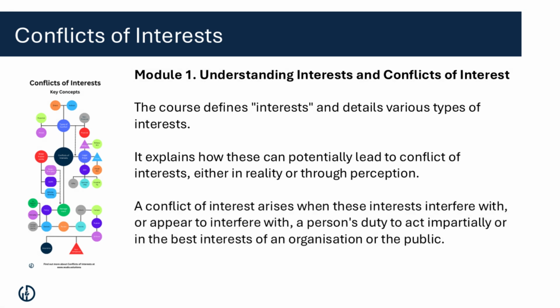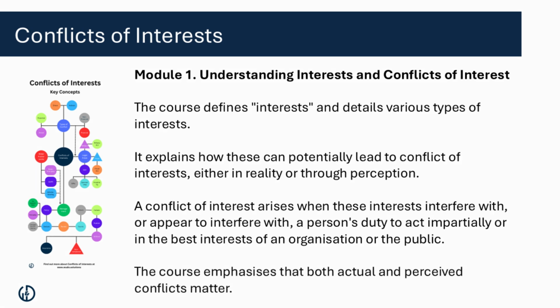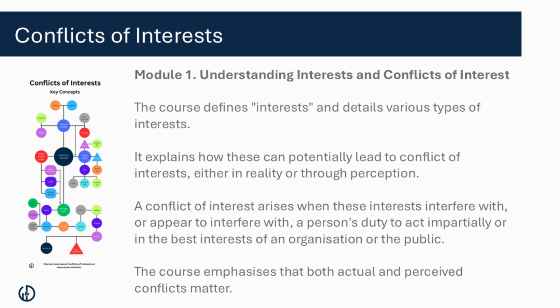A conflict of interest arises when these interests interfere with or appear to interfere with a person's duty to act impartially or in the best interests of an organisation or the public. Crucially, the course emphasises that both actual and perceived conflicts matter and that not all conflicts of interest involve wrongdoing, but left unmanaged, they can erode trust and cause reputational or legal risks.